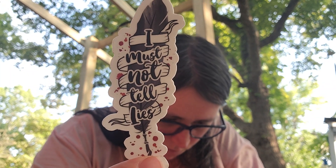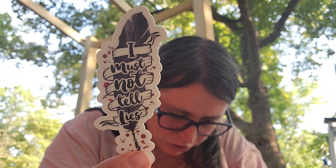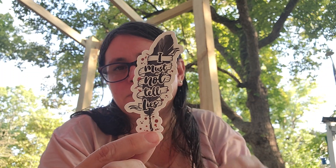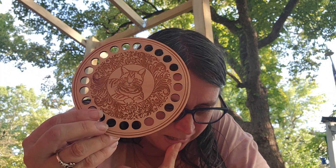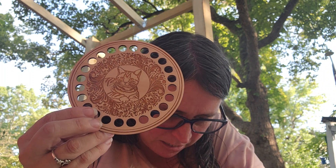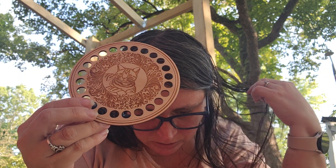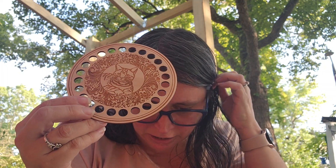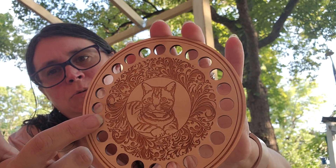And, I Must Not Tell Lies vinyl sticker, artwork by Booked Tattoos. Instead of waiting for the message to sink in, perhaps Umbridge should just let you keep this vinyl sticker on something nearby as a reminder. And here we have the Umbridge Office Cat Plate and Thread Sorter, made by NTSD Gaming and Bookish Goods. The detention on the first week of class — well, that didn't take long — and the new Defense Against the Dark Arts teacher has interesting decor tastes. So here's that with the holes that you put your floss on.